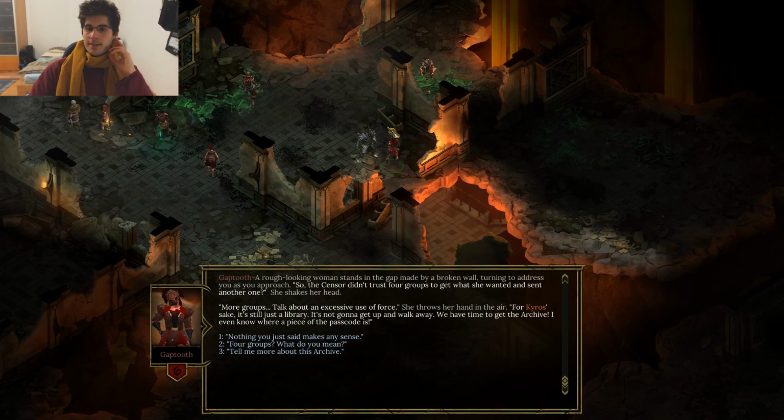A rough-looking woman stands in the gap made by Gaptooth, by a broken wall, turning to address you as you approach. So, the censor didn't trust 4 groups to get what she wanted and sent another one. She shakes her head. More groups.